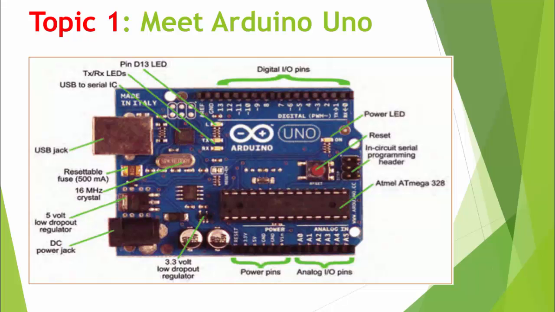So here it is. In fact, it's a very small, lightweight device. Works using 5 volts input. It can be connected up to a power jack. It can be connected up to batteries. And it has a series of pins that might remind you a little bit of a breadboard. And there's no accident there. These input and output pins work just like a breadboard does to connect up to various things. It also has a USB jack that allows it to connect up to a PC or other devices such that you can program it. And there's many other little small components associated with it.